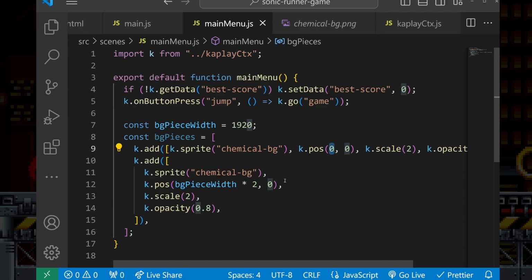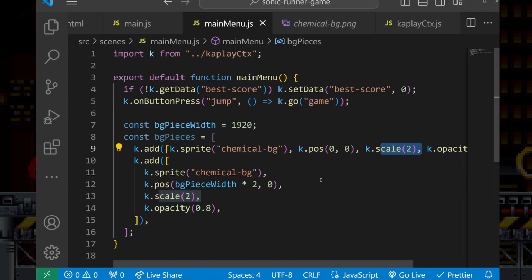But if you want to place the second image right behind the first image, you need to place it so that its starting point is after the first image ends, which is its width times 2, because we have scaled it twice. That means the background image is twice as long as it normally is.